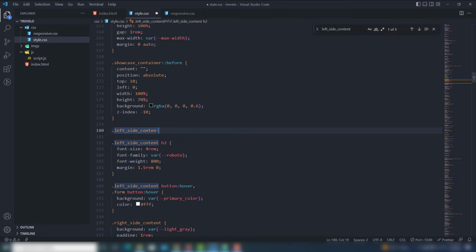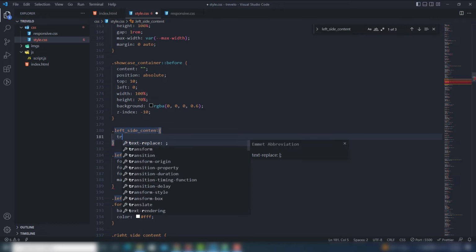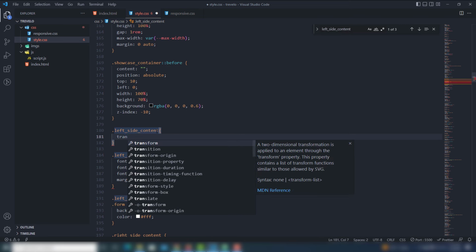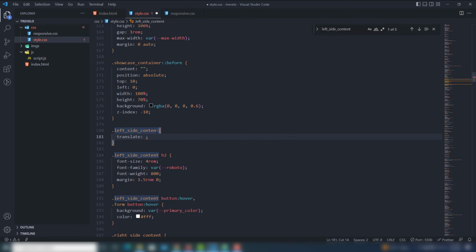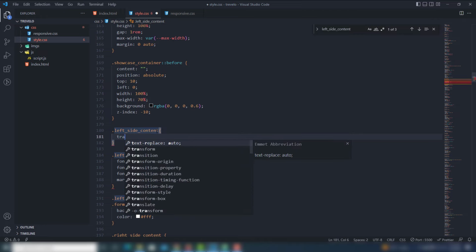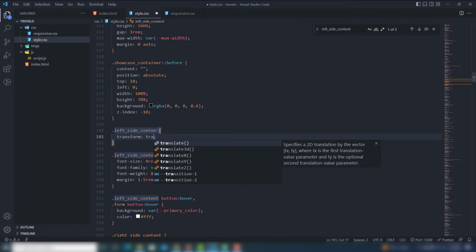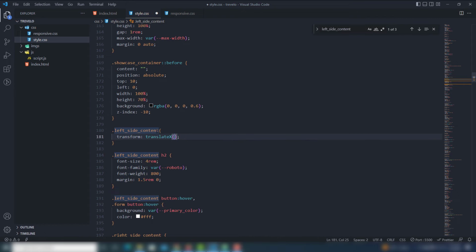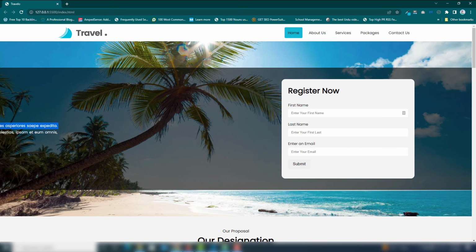So I'm gonna select that and I'm gonna use transform, translate X. X means move the text in the right side or left side, or move the complete content. So I'm going to show you. I call 100%. So let's see. As you can see, move the right side.